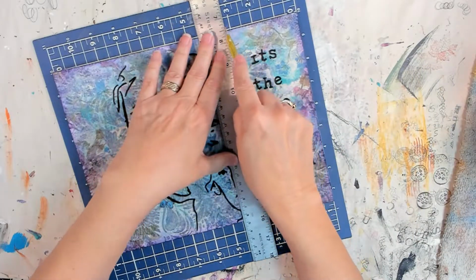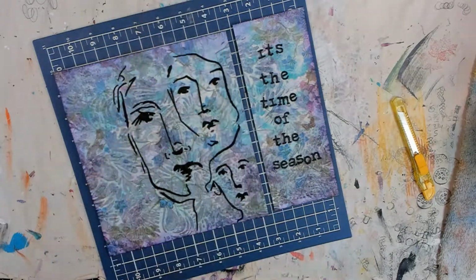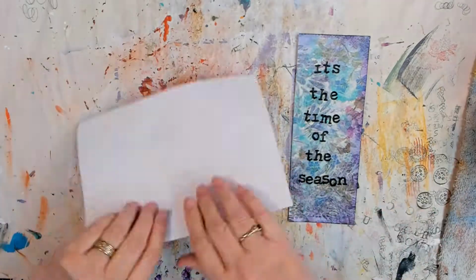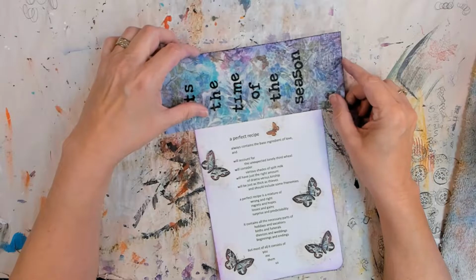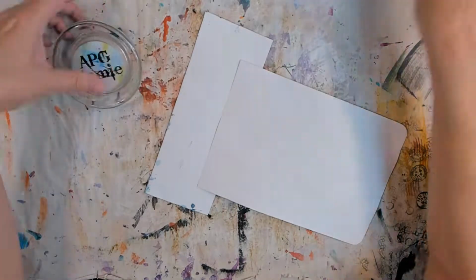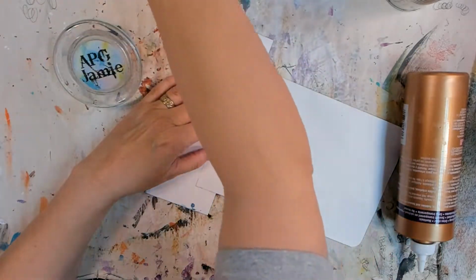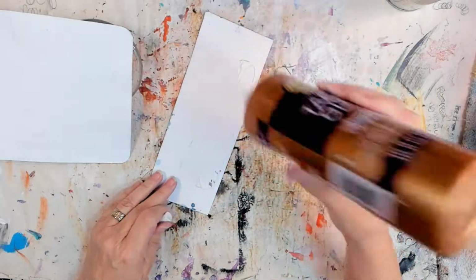I'm like, okay, I want to be Channel Janet Young of Monkey Island. Use the ruler. Get a nice straight edge. We did it. Okay, now we need to take our little poem, straighten our little page out, because you know, once they get damp, they can be a little wonky. I think that's about where I want it. Notice I'm not using a ruler again. Hey, that's me. So I'm eyeballing it, and I'm like, yeah, it's perfect. I just know it. I don't even have to put a ruler on it.